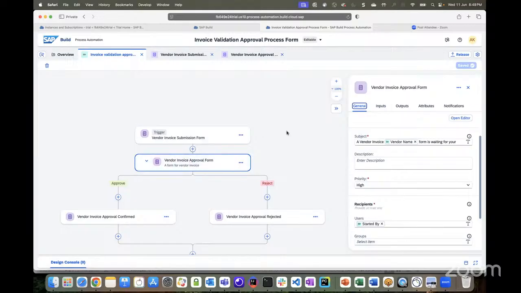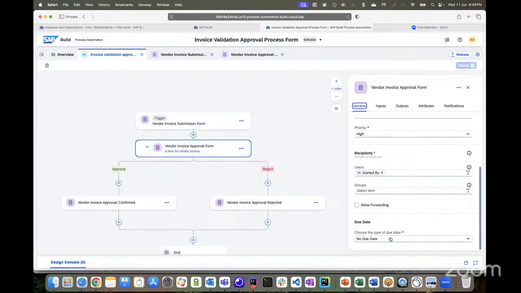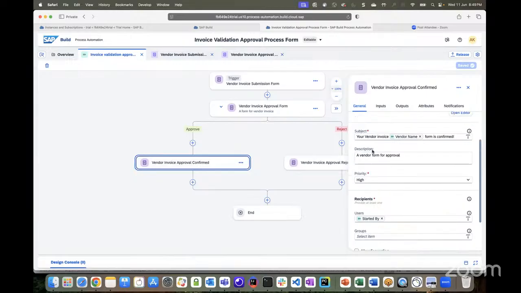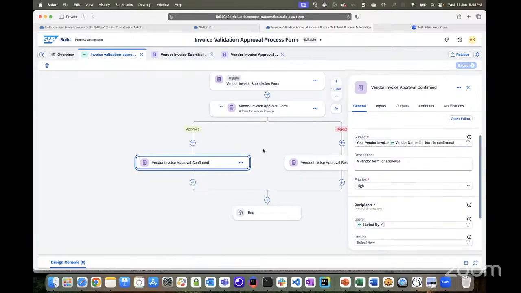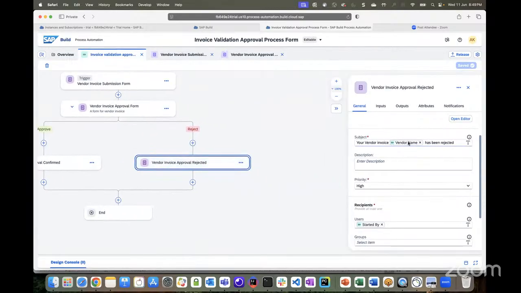Now the next scenario arises when the finance manager takes a decision, and let's suppose he approved it. There should be an approval hierarchy, where you need to create a vendor invoice approval form also. In this form, you can simply mention the subject, because every mail or message requires a subject. If it is confirmed, you can mention vendor invoice, vendor name, form is confirmed, or if it is rejected, you can mention this is rejected.